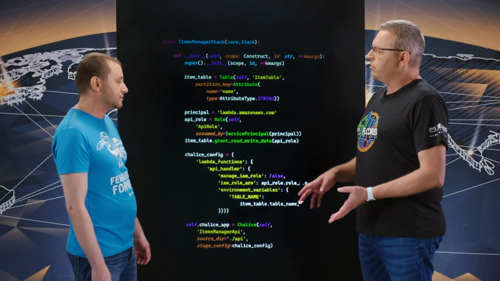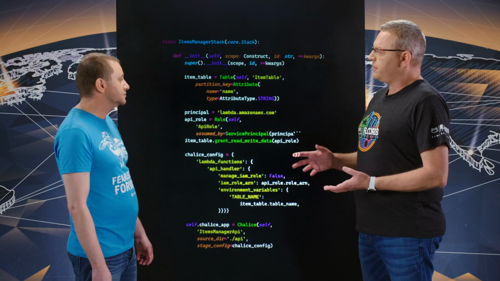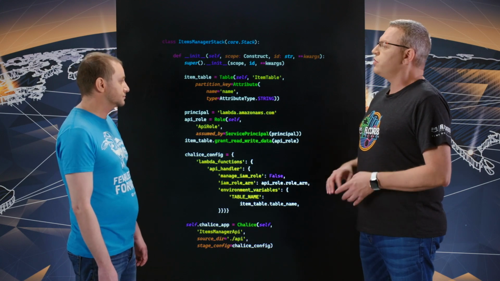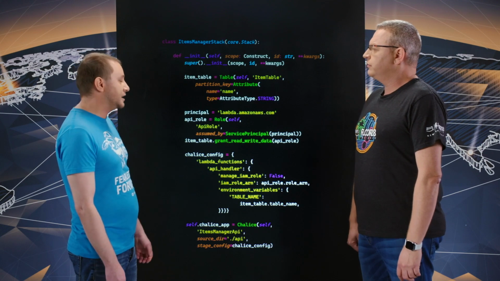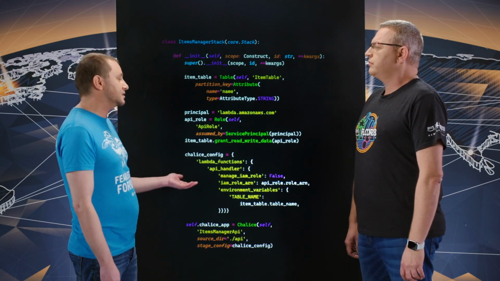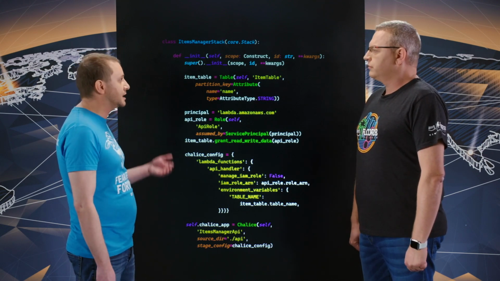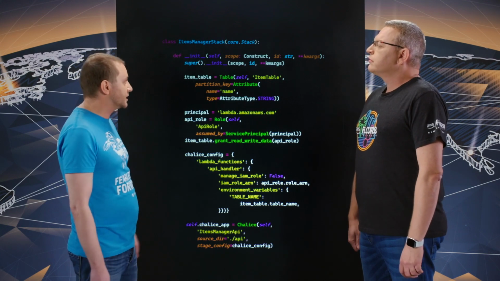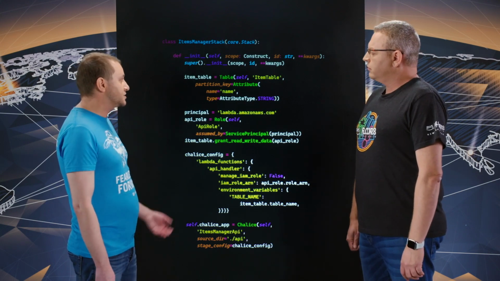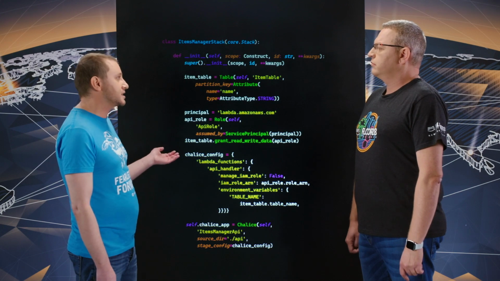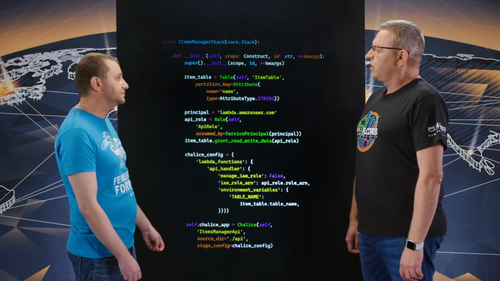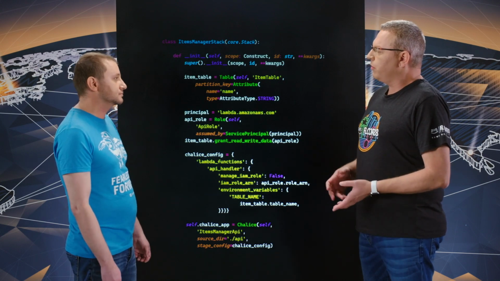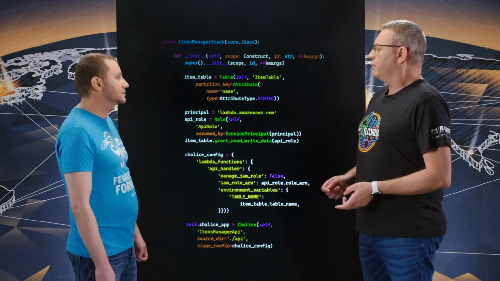Okay, so you're using Chalice to define and manage your microservices, and I assume you're using CDK to manage your entire infrastructure. Yeah, so Chalice can deploy the API gateway and the Lambda itself, but it cannot deploy everything else, like DynamoDB tables, IAM roles. So we have to use CDK, which is great because we can define the infrastructure as real code and not as configuration like you would in CloudFormation. So it looks like both technologies overlap a bit.